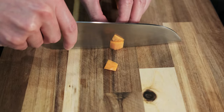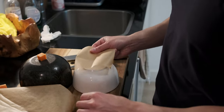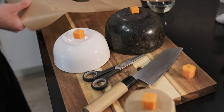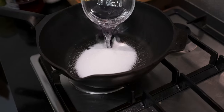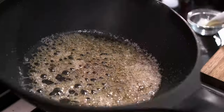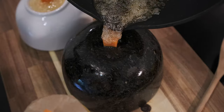To start off I shaped the carrot into a square. Since I'm a bit too broke to buy a cookie cutter, I made a couple of DIY molds that don't look too promising. To make the caramel I put some sugar and water in a pan and let that come to a boil. Once it was boiling I turned the heat to low and waited until it turned amber, then quickly poured it into the molds.